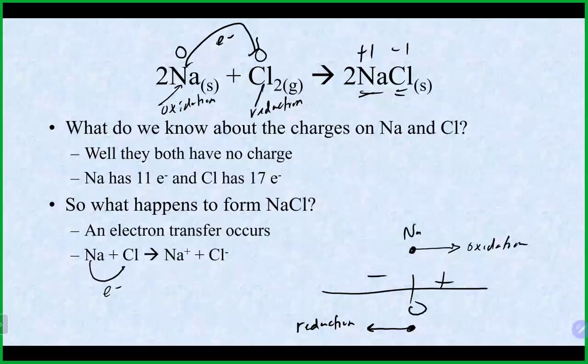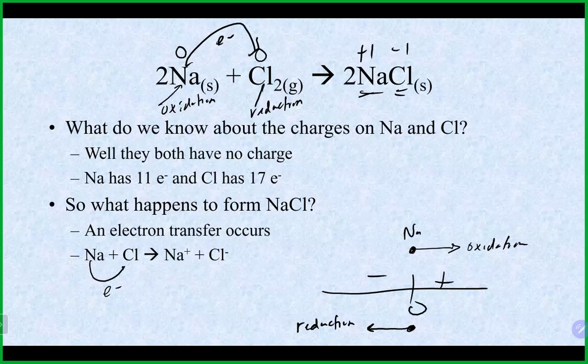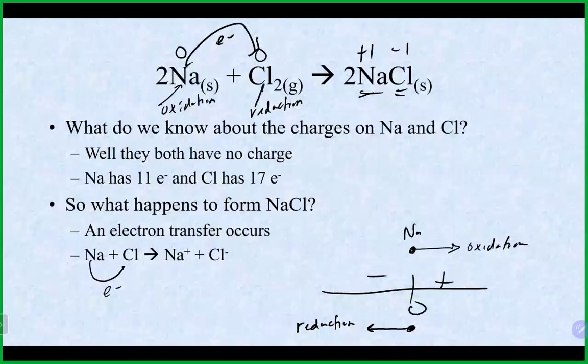By the way, when we have a metal and nonmetal together, which one always forms a positive charge? Which one's always positive, the metal or the nonmetal? Metal. So which one should always be oxidized when you have a metal and nonmetal together? The metal should always be the one being oxidized. The nonmetal always forms a negative charge in an ionic compound, which means the nonmetal should always be the one being reduced in this case. So it's really easy when you have a metal and nonmetal together because it should always happen that way. The metal should always be the one losing electrons, which is why they become positively charged, and should be the ones being oxidized. And the nonmetal should always be the one gaining it.